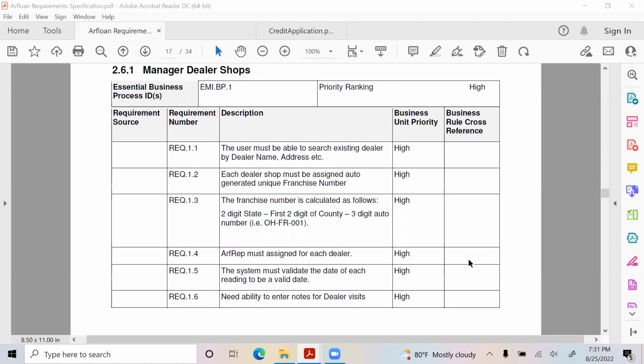I have a question. What does business unit priority mean, and also business rule reference? I know the business rule cross reference is blank, but what does it mean? Let's talk about the business priorities first.